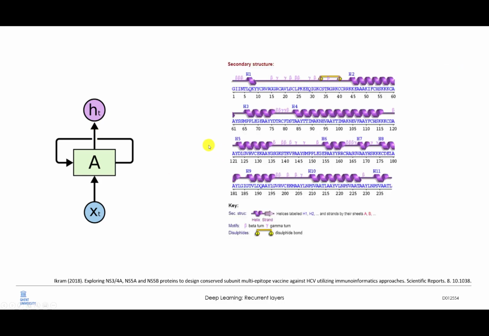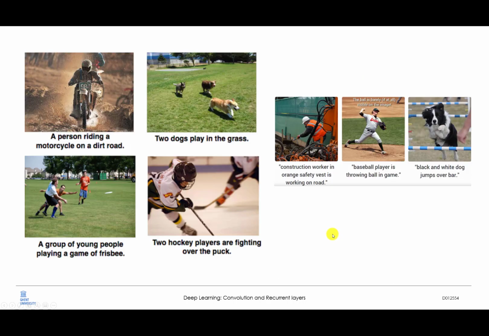And of course, similarly, we can also look at, for instance, secondary structure prediction. So we have a protein sequence here, the primary protein sequence, and we scan this sequence amino acid by amino acid. At each position, we also want a prediction. So not just at the end, but we want a prediction at each position, indicating, for instance, whether that is part of a beta turn or a gamma turn. And so in the end, when we scan the whole protein sequence, we will have predictions for the secondary structure as well.